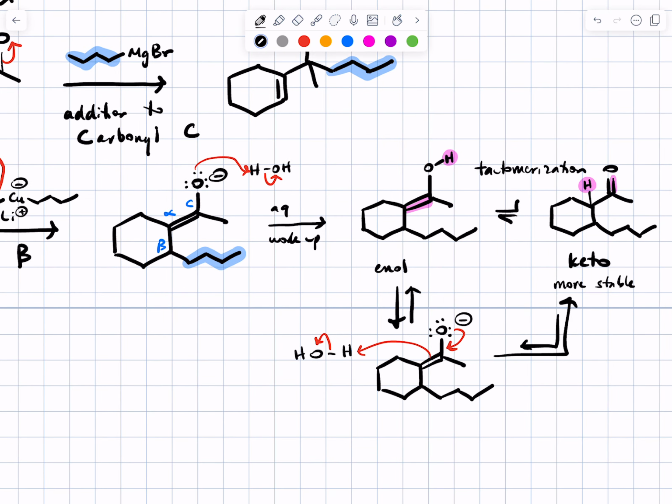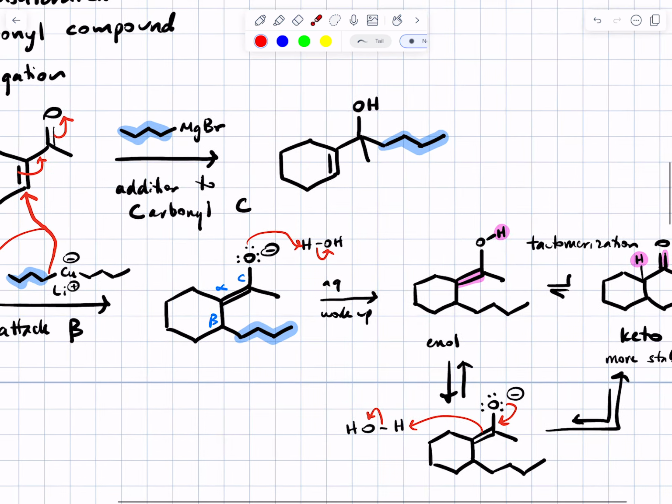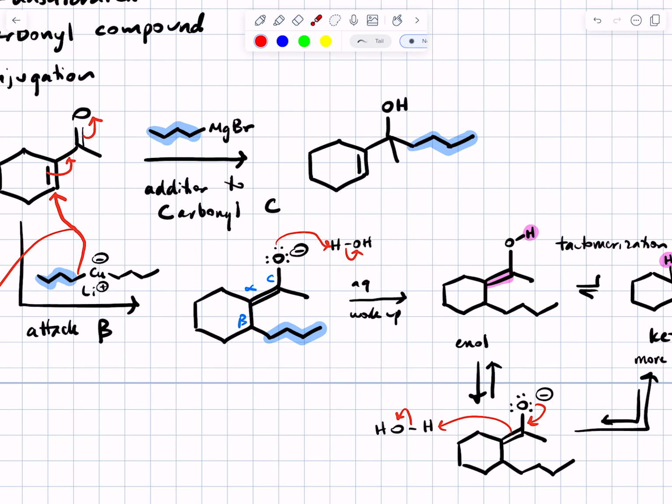Why am I bothering with this? Why didn't I just say, at this stage, you protonate on the alpha carbon and that gets you the desired product? Well, that would be conceptually easier, but it's not actually what happens. So I'm telling you what happens. It's also useful to know because you kind of have to know what the enol product is to understand how people will sometimes talk about the difference between these two reactions.